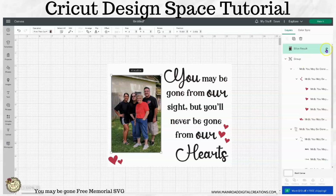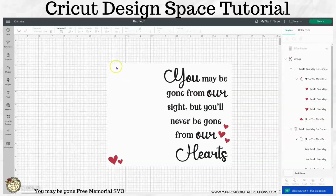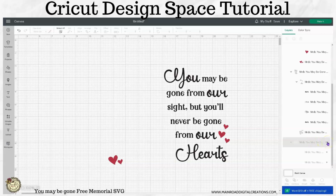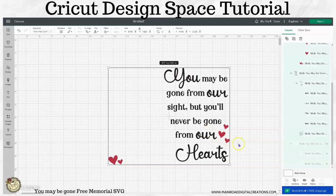So I'm going to go ahead and hide that. We don't need that. This background here, the white, you really don't need that as well. If you wanted to print it with your picture, you could, but I am actually going to get rid of it because I don't need it, and I want to show you how to use it with vinyl.